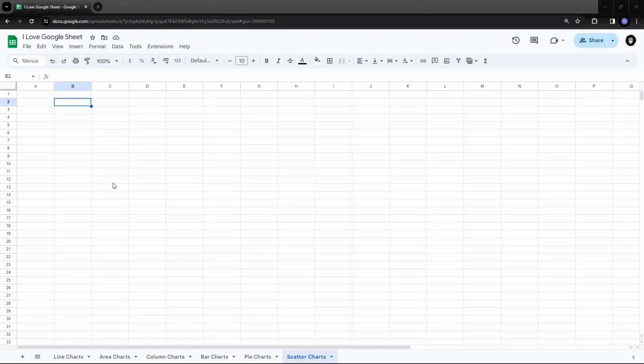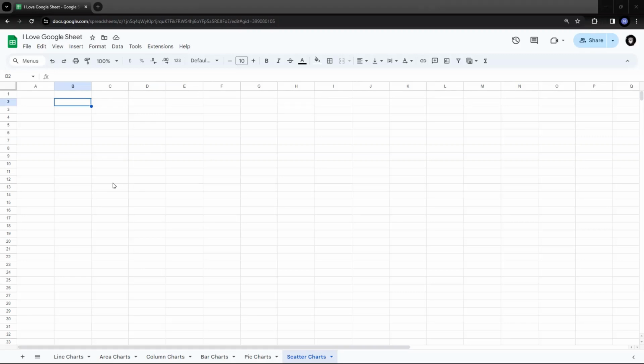Now, scatter charts are mostly used to compare two numeric variables so that we find the relation between the two variables. Relation in the sense whether those are positively correlated with each other or negatively correlated.